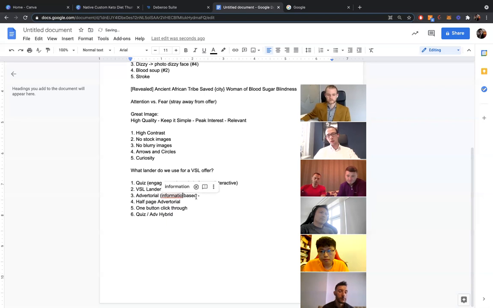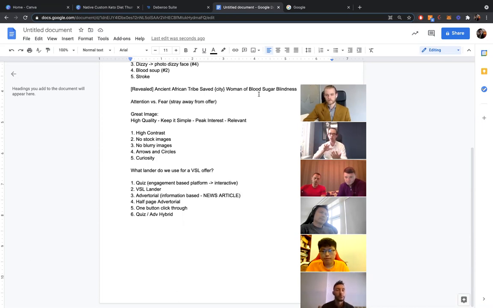Okay, but it's again descriptive, because in a quiz I also get information. But how do I get the information? Okay, so I'll show you. Yes, CNN.com provides news articles. I'm reading news articles. Why does the advertorial look like a news article? Because it's a similar behavior pattern. On Facebook, I engage, I like, I comment, I share. In the quiz, I engage. I click on answers, which I think are right, and it leads me to the offer.